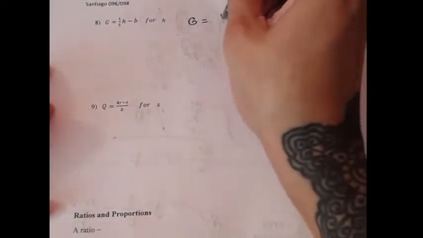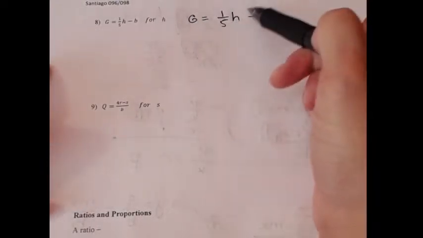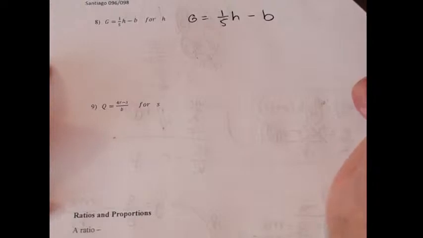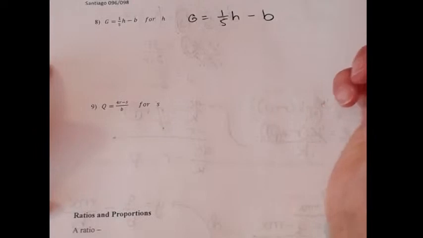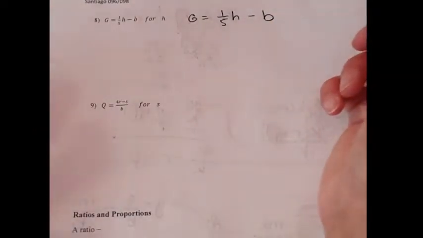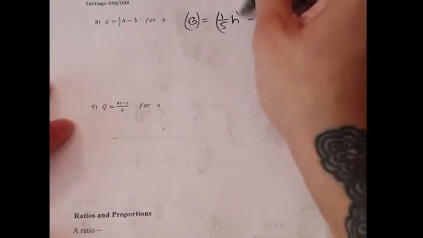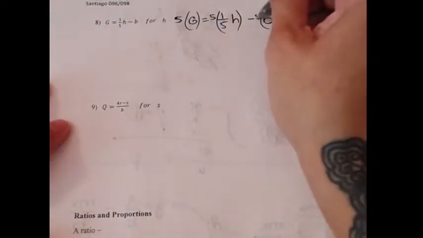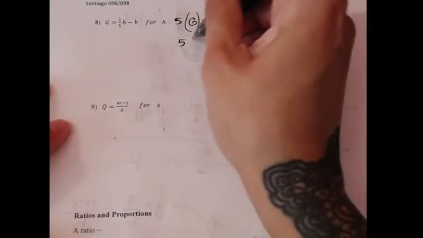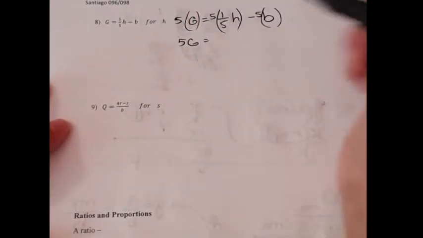For the sake of time, I love all the answers you're putting into the chat, so let me show you what you can do. I'm going to rewrite this. G is equal to 1 over 5h minus b. I have 3 terms. I want to solve for h. Notice we have a fraction here, so we could start off by multiplying every term by the LCD. Why not? So we're going to take each term, place them in parentheses, and multiply by the LCD, which is 5. This leaves me with 5g is equal to, notice here the 5s are going to cancel.